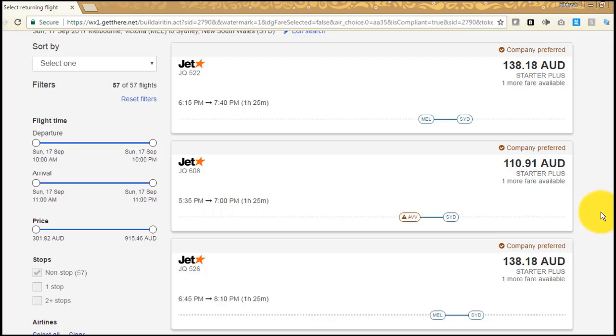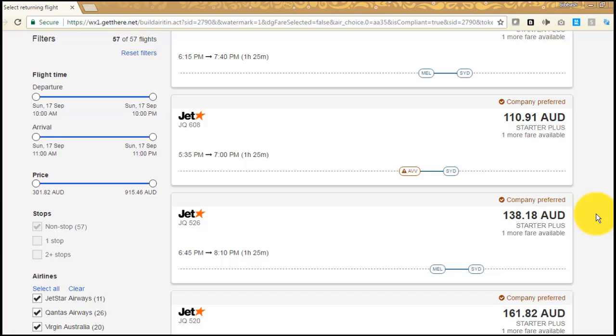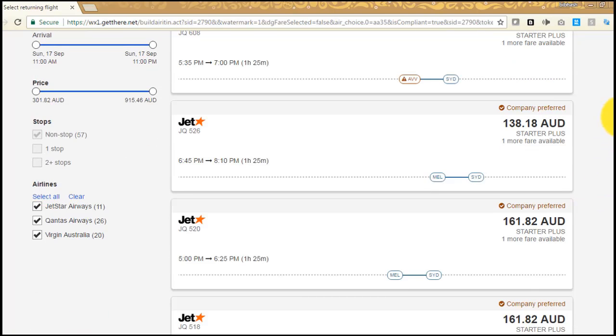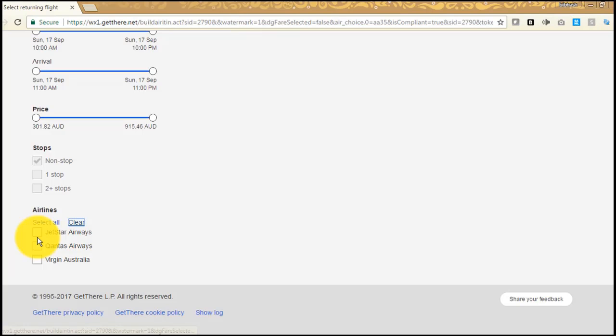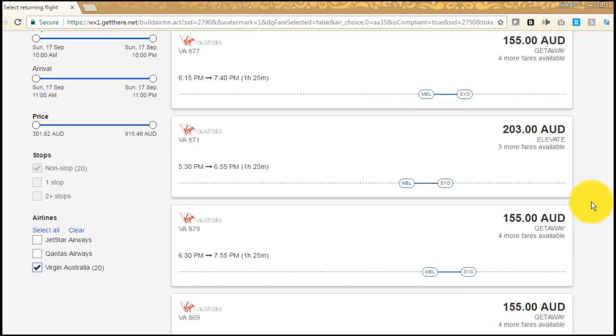If not, then the user can select only the same airline they selected for their outbound travel. On this site, I have enabled the mixed airfare concept. So I can clear it.